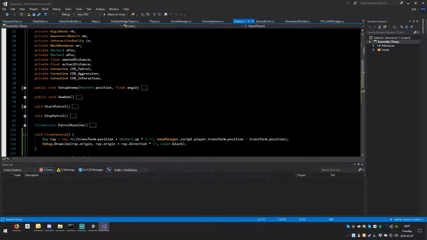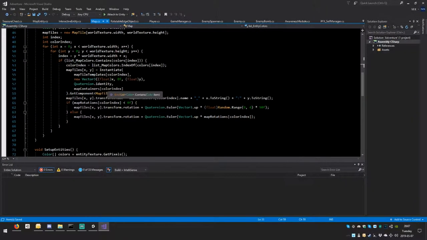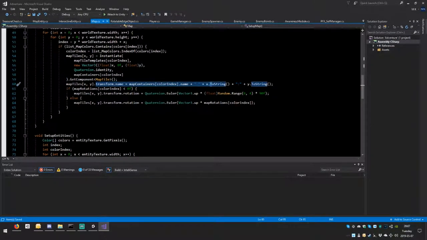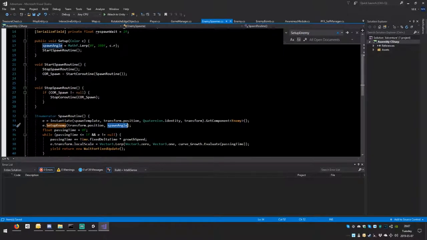So let's do a few fixes. Number one, in our map setup, when it's creating all the entities and pieces, it should give names to stuff. So the map tiles, that's good. The map entities, that's good, but the bombs that are being spawned aren't given names, and that's annoying. We want names. Okay, so the enemy spawner here instantiates an enemy, sets up the enemy, transform position, spawn angle, etc. Let's also give it a name right here.